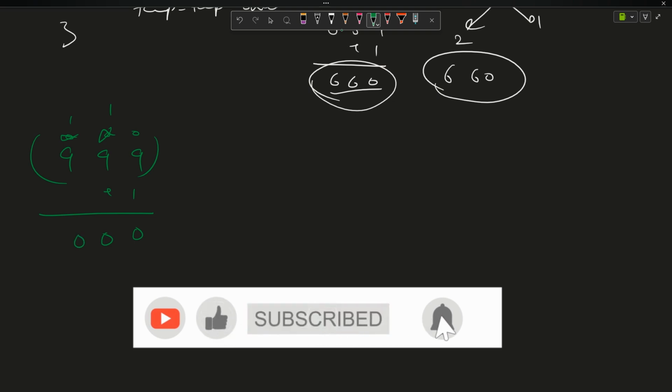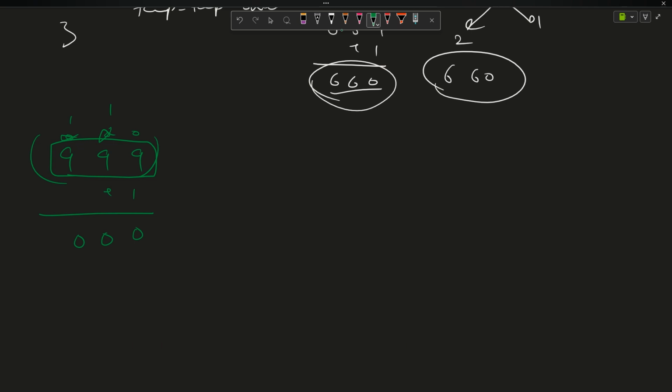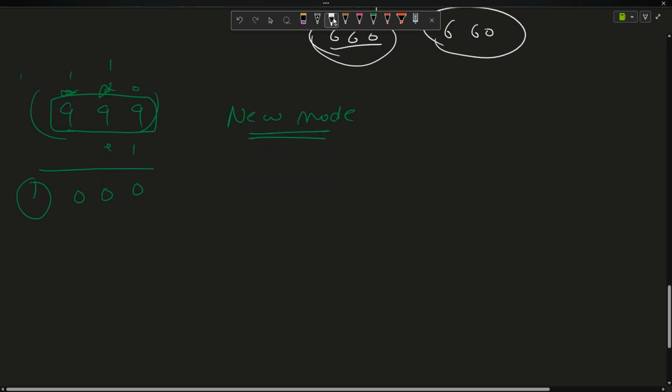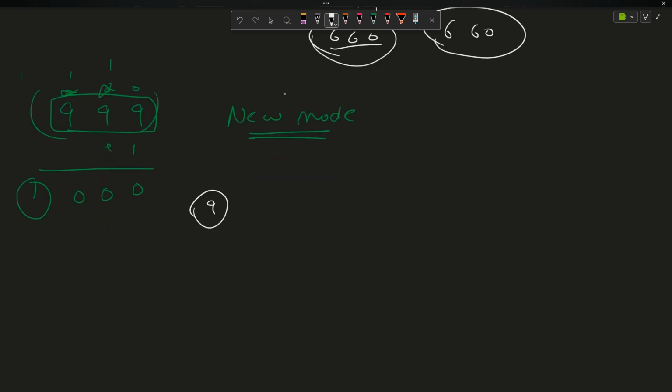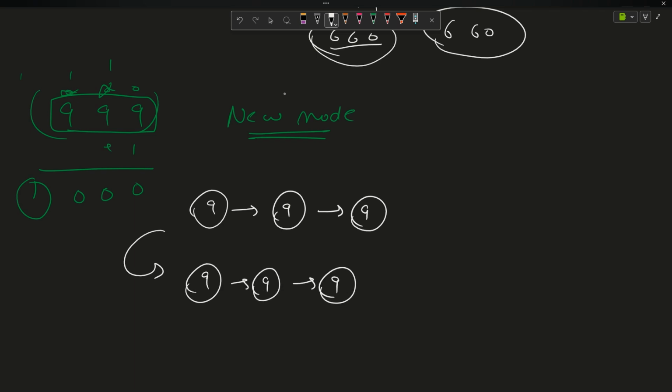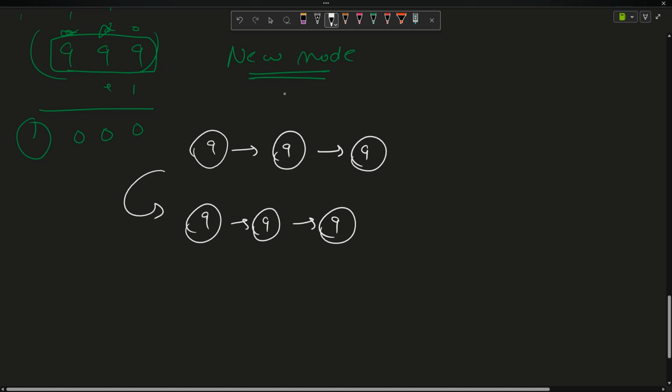Now you can see that initially the length of my linked list was 3, but now the length of the linked list is 4 because 1 is getting added here. A new node is getting added. The edge case is a new node, right? So how will I get carry here? What will I do? My linked list is 9, 9, 9 currently, right? After reversal, it will look like 9, 9, 9. Initially, my carry equals 1, right?